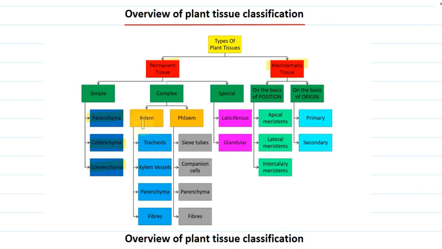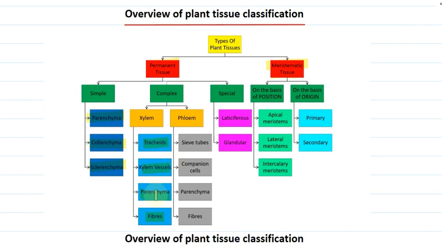So xylem is called the water conducting tissue because it conducts water and minerals that are absorbed by the roots of the plants and it transports them to the rest of the parts of the plants. Okay. Now the xylem is further classified into four types, that is tracheids, xylem vessels, xylem parenchyma, and xylem fibers. So what are xylem tracheids? So these xylem tracheids and xylem vessels, they are the main conducting elements. So xylem is a water conducting tissue. So under xylem, the xylem vessels and tracheids are the main elements that help in conduction.